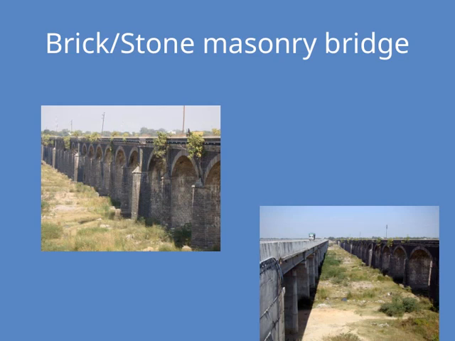Let's take a closer look at brick and stone masonry bridges. These types of bridges are some of the oldest and most durable forms of construction. They rely on the strength of the materials, bricks and stones, assembled carefully to create sturdy, long-lasting structures. One of the key points here is that masonry bridges are renowned for their ability to withstand heavy loads and harsh environmental conditions. The design typically involves arches or vaults, which effectively distribute weight and provide stability. It's also important to note that while these bridges might require more labor and craftsmanship compared to modern materials, their resilience and aesthetic appeal have kept them relevant through centuries.